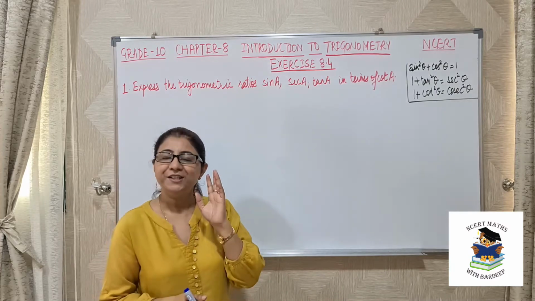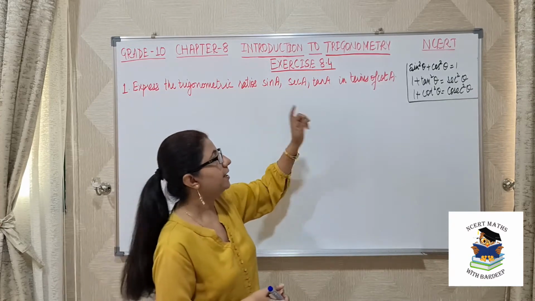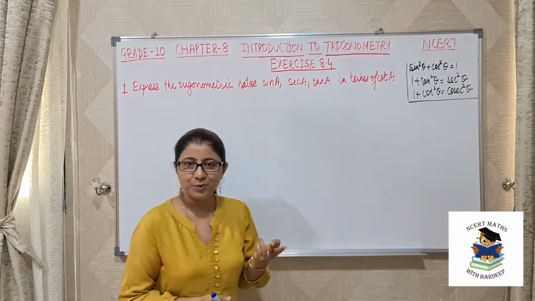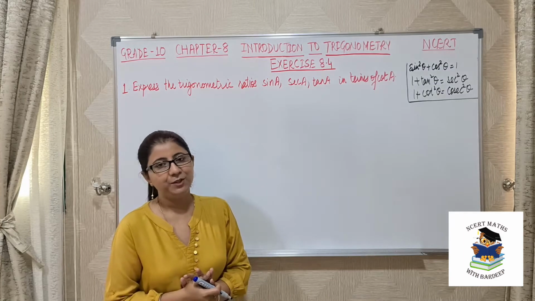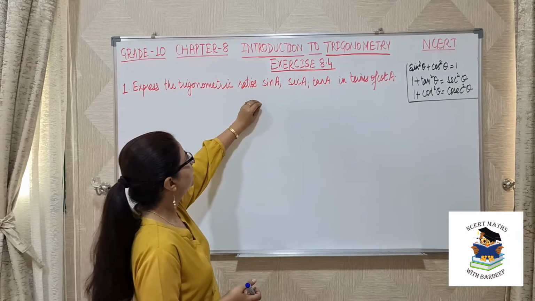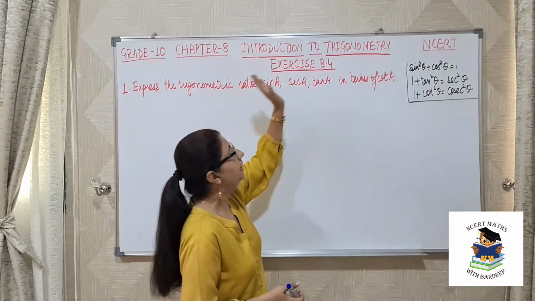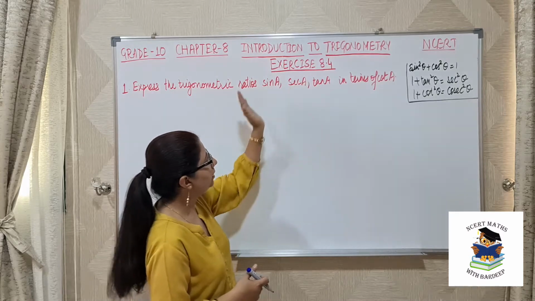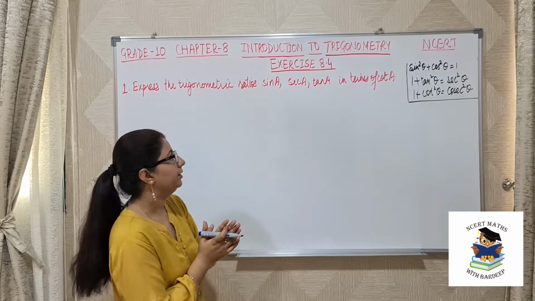So what are the three trigonometric identities that we will use in solving these types of questions? Sine square theta plus cos square theta is equal to 1. Second is 1 plus tan square theta is equal to secant square theta. And third is 1 plus cot square theta is equal to cosecant square theta. In this type of question, what they are asking us is we should write sine A, secant A, tan A in terms of cot A. Means every trigonometric ratio they have asked should include cot A only. We should not include any other trigonometric ratio.